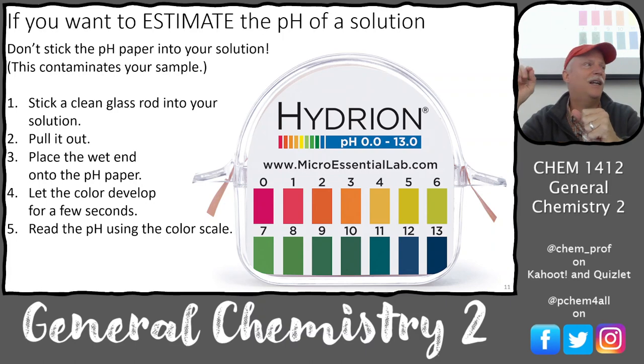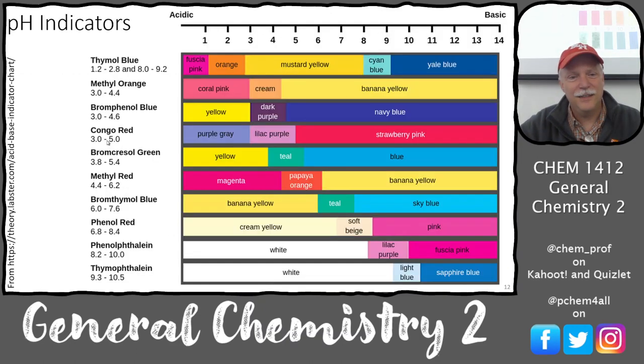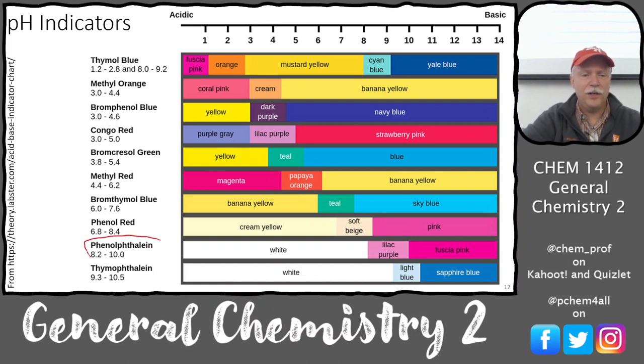Take a couple of drops and put that in your vinegar solution, and it'll change to a light pink, I think. Then you come along with household ammonia and start dropping drops in, titrating a drop at a time, and you'll see a color change when you run out of the acid. That's really fun. I like doing that. Here are some other indicators. We talked about phenolphthalein. There are thousands, but here's phenolphthalein. This is probably the one you used in lab because you're titrating with a strong base. And notice this little region right here. Phenolphthalein is changing its color in this region right here.